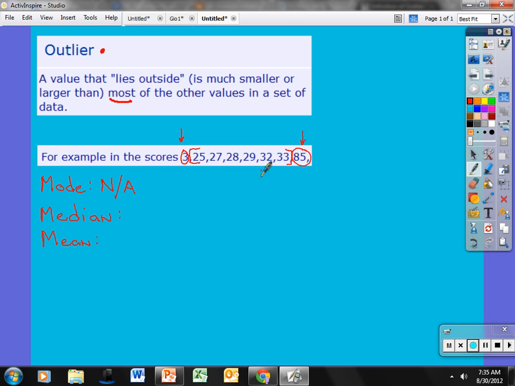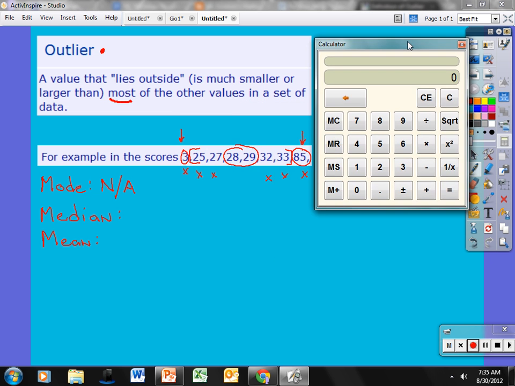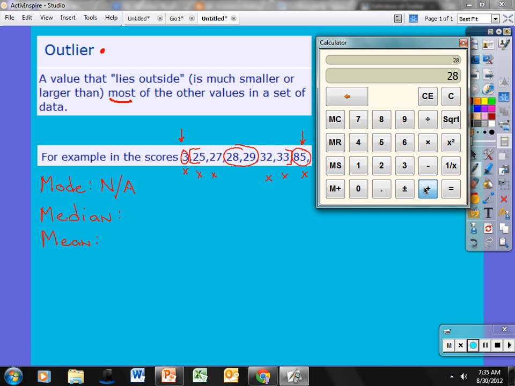So if I do the median, it's really nice because these numbers are already in order from least to greatest, already arranged and organized for us. So I just cross out. I'm going to put a little x under the 85, x under the 25, x under the 33, 27, 32. Now, I have two numbers in the middle, 28 and 29. Remember, if you can't figure that middle point, you can take your calculator and find the average of those two numbers, the mean. So you take 28 plus 29 equals 57. I added two numbers together, so I'll divide my sum by 2, and that gives me 28.5 for the median.